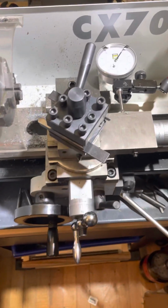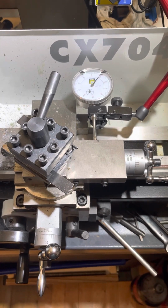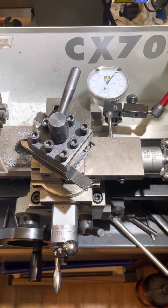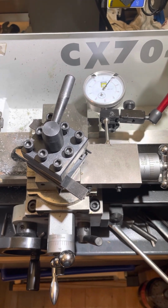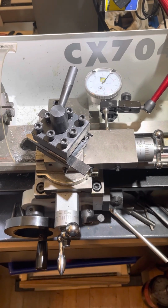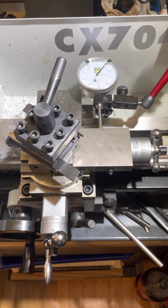Anyway, if I'd seen that in the showroom, I probably wouldn't have bought it, because it's frankly kind of Mickey Mouse. I'd be interested to see if people who run Sherlines or Unimats or some of the other micro lathes get a similar experience. That's it for now.